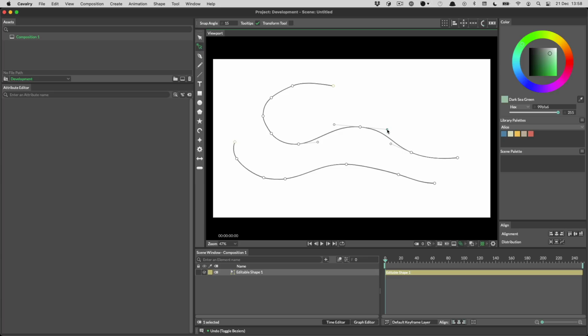So another new feature is the fact that you can now X click onto a Bezier to just delete that Bezier handle. So this now only has one handle. You can X click to drag that back out again. It'll drag out broken. If you Alt drag out, then it will drag out joined to the other Bezier. Okay, so there's a few of the things that are new in here.